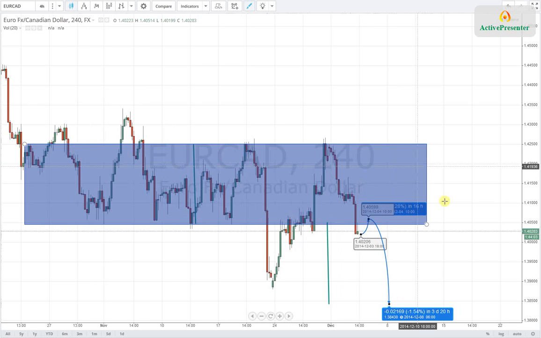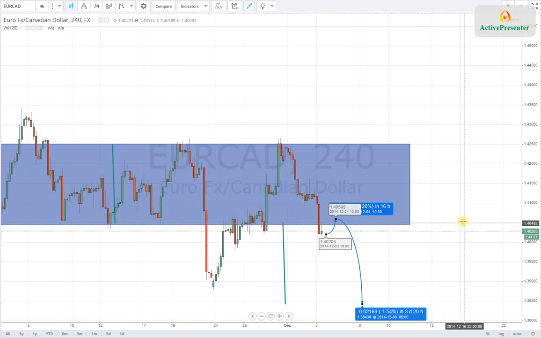But given that the US session is beginning right now, there is a possibility for a little bit of a retracement for the euro on the upper side. We can expect the pair to at least go up to 1.4060, which is the kind of support area it has had in the recent past. So it could retest the support, and then with the ECB coming in tomorrow, there's a good chance that it could show a swift action down to capture the target which it had missed out in the previous move.